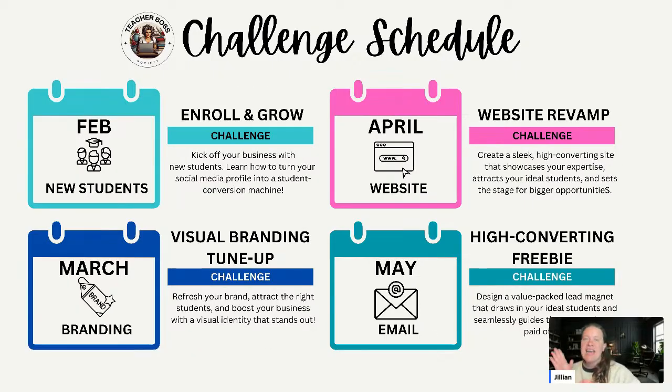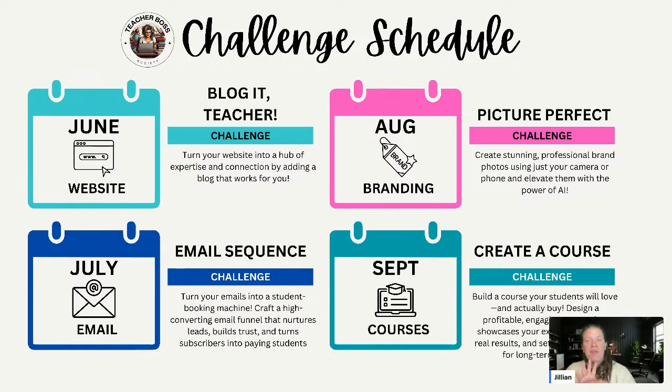So immediately after you set up your freebie and you have a high converting freebie, you can go through and set up your email sequence to a high converting email sequence. And then in July, we will do blogging. So now you have your website, you have your branding, you have your colors, you have your freebie. Now we're going to put it on a blog that can be search engine optimized so that people can search in like how to prepare for the KET exam, find your content, sign up for it right on that blog post. So see how it's all working together?